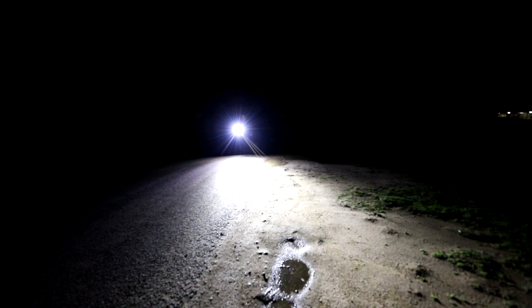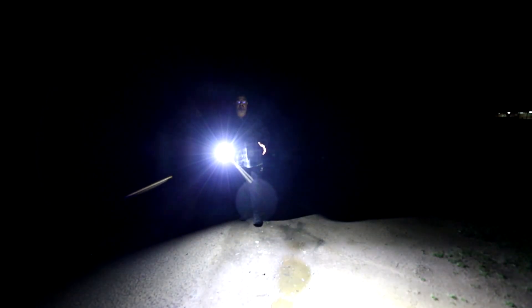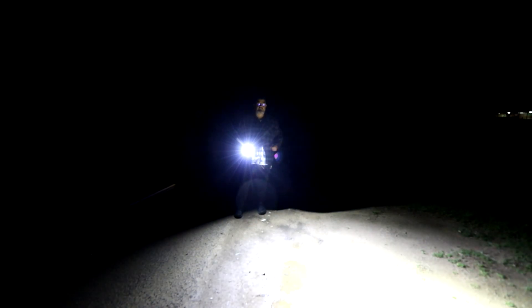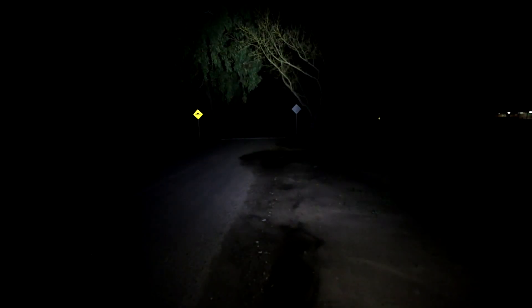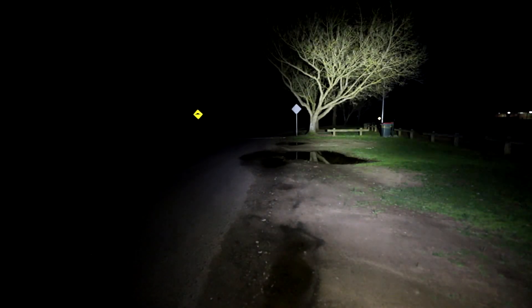Now one of the good uses for this torch — and I'll turn it off for a moment — this is a tactical torch. It's not a toy; it is a tactical torch. I think it would be ideal for members of the police or the CFA. Imagine if you've got someone coming towards you — three clicks and you're doing strobe right in their face and they can't see a thing. It's a very good torch. It's not a toy. It's very heavy, quite expensive, and very, very high quality. I think it would be a necessity for any of our emergency services.